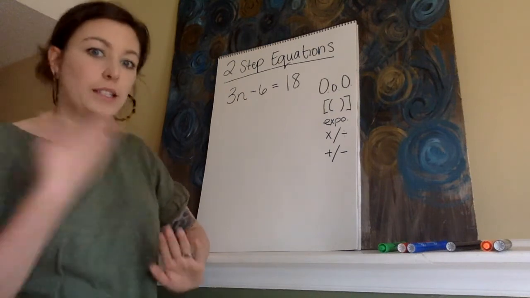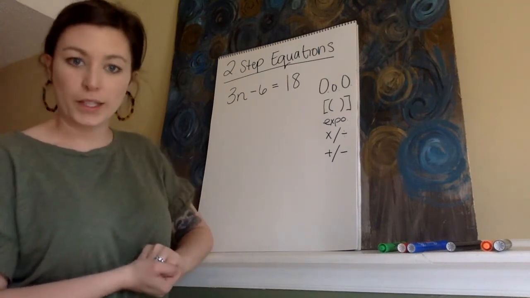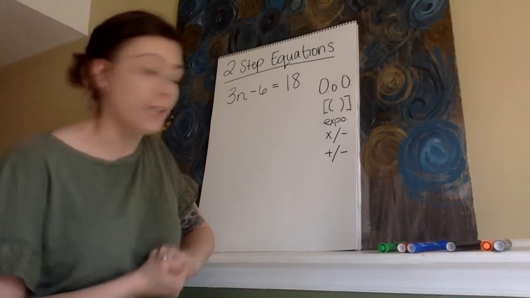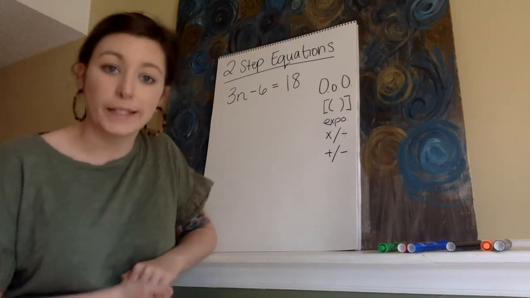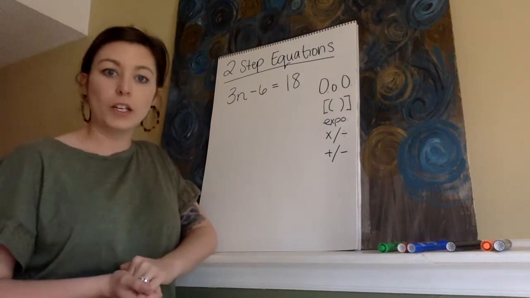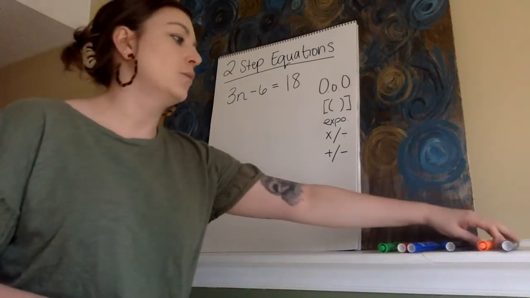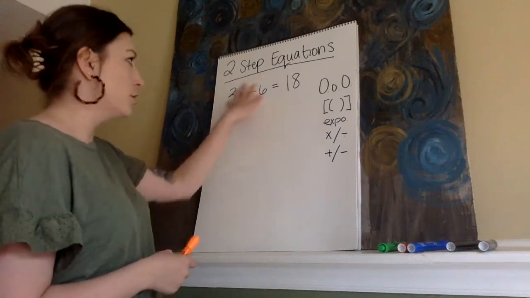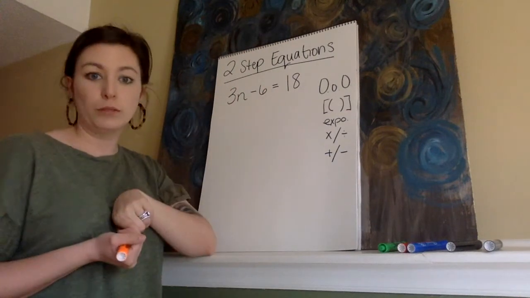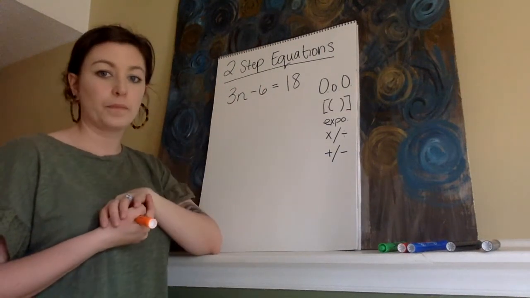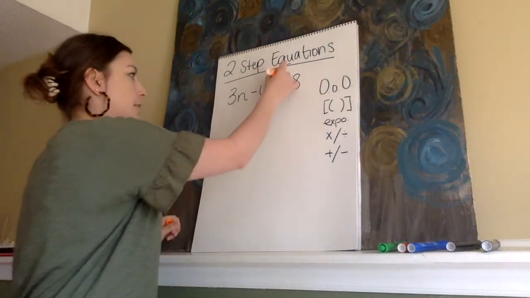So this would be the next step if you've already conquered one-step equations, moving on to two-step. And then after this is multi-step, so stay tuned for a video on multi-step as well. So first thing, we're going to look at what is the first step whenever you're doing a two-step equation problem, or one-step or multi-step. Train tracks, good job.